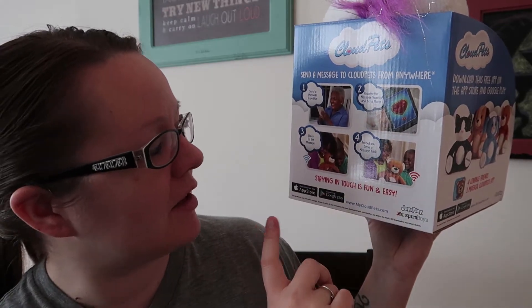The last item I thought was another stellar deal — just like the $1 My Little Pony pillow pet I got. Name brand, actual My Little Pony for a buck. This is a cloud pet — and this is funny, it says 'only at Walmart.' Liar. So this is a cloud pet: you can record a message on it and it'll play that message, and you can change it up on an app on your phone. You can send a message from afar, receive the message, and send the message back. I thought that was really cute. I got it for one of my nieces — it's a unicorn, it's soft, and this was only a dollar.